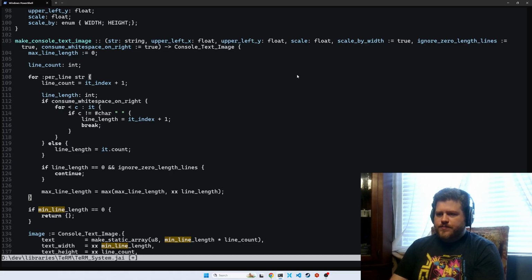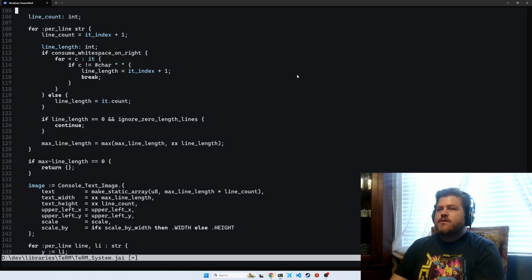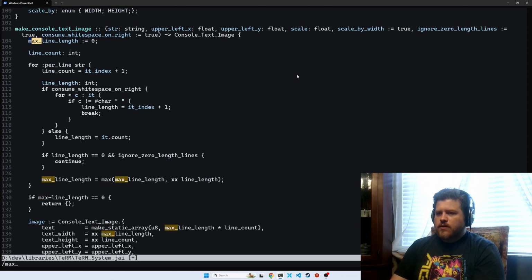Max, not min. Okay, and then the max line length, but, oh no, I made it dashes. You can't make names with dashes. Max, okay. Looks good.